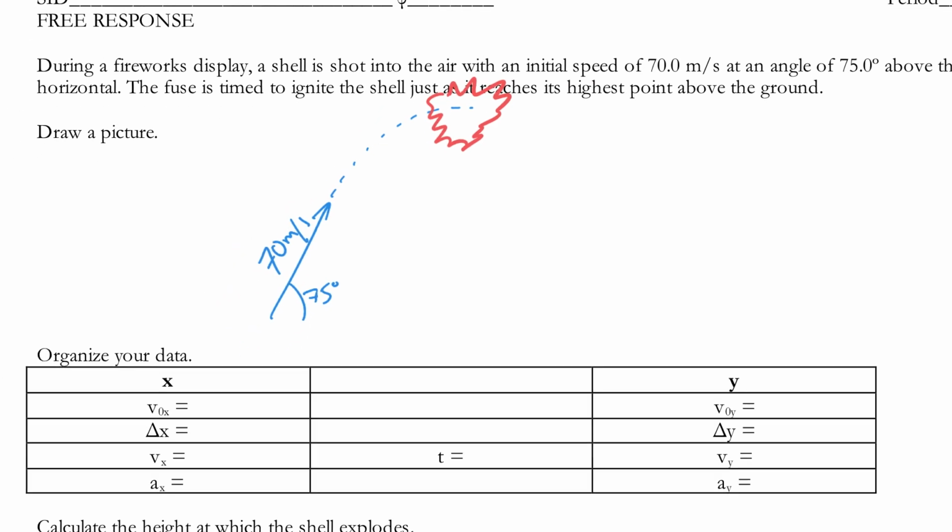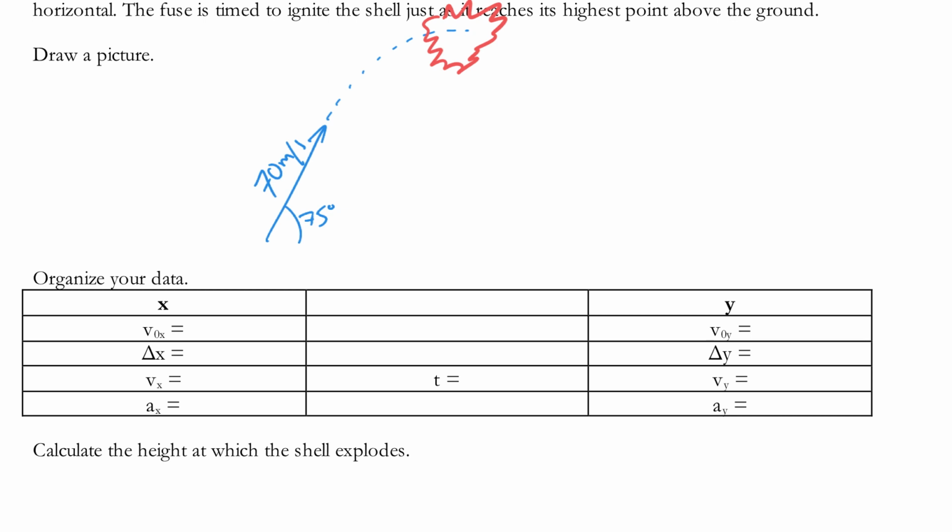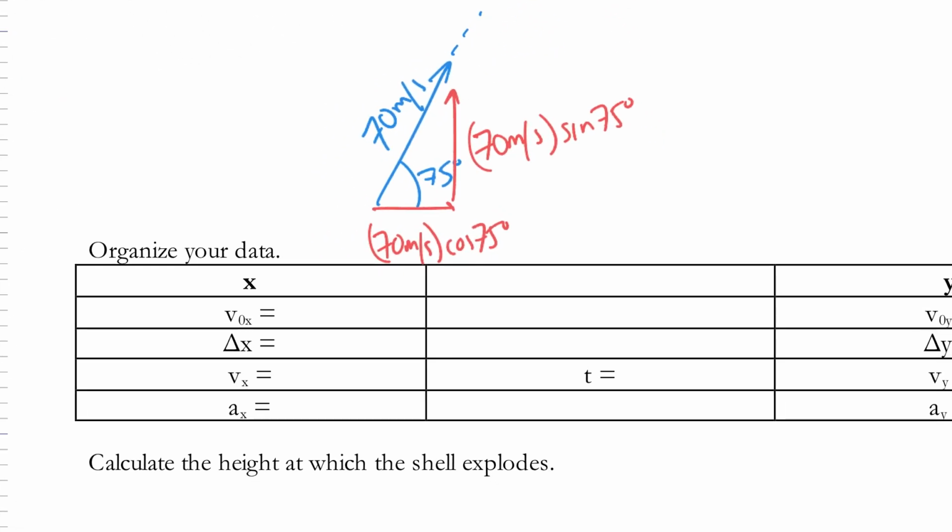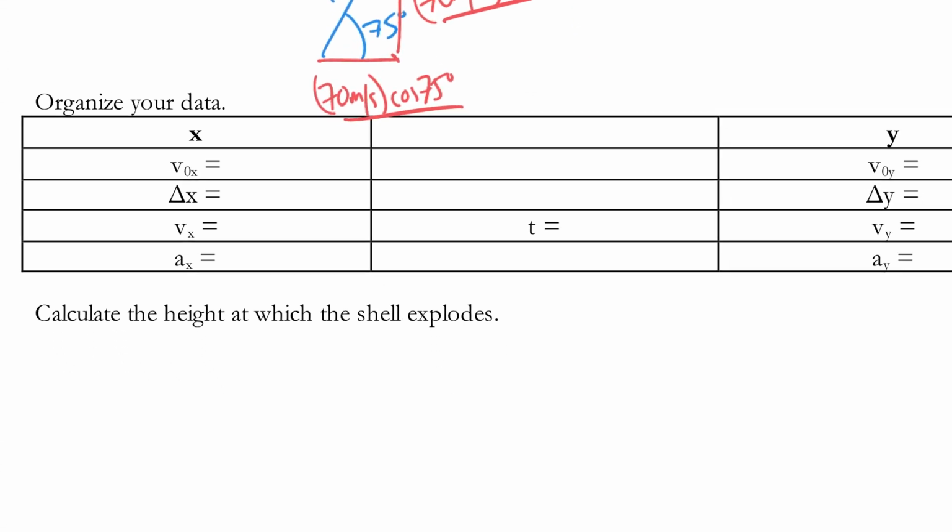All right, so what do we want to know? The first thing we need to do, here's our V naught in the X, here's our V naught in the Y. One nice thing about these is I've given you nothing but angles with the horizontal, so it's always sine on the vertical and cosine on the horizontal, but just be careful. That is not always going to be the case. 70 meters per second, sine of 75. 70 meters per second, cosine of 75. Be very careful here. Note that the vertical should be a lot bigger than the horizontal here. If you plug this into the calculator, that is what will come out.